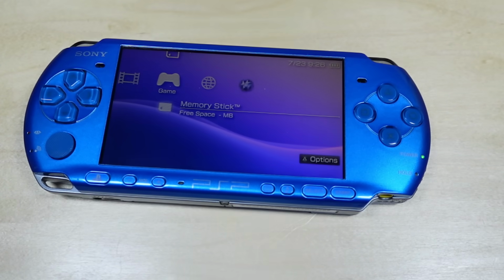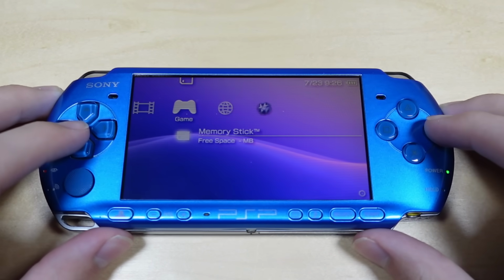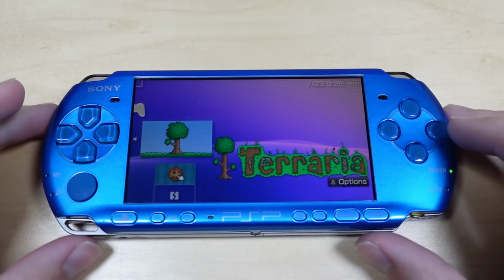I should probably stop dropping the PSP like that. It's not like it has a mechanical hard drive in it or anything, but it's generally not a good thing to do that with your handhelds.